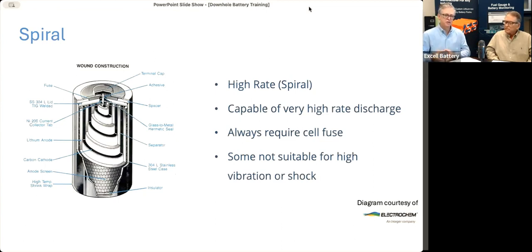Spiral cells, because they have so much current capability, do have to be fused. There's an individual fuse on each cell, unlike a moderate cell, which is designed to withstand a short circuit at room temperature so it doesn't have anything bad happen to it. So those cells do not have fuses. Some people could call having fuses everywhere a disadvantage, but they're obviously needed for safety. Spiral cells are generally used in EM tools, high current applications. Moderate cells are used almost everywhere else with a regular MWD type application.